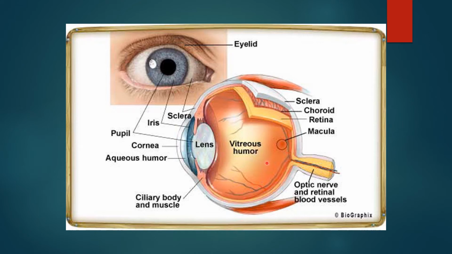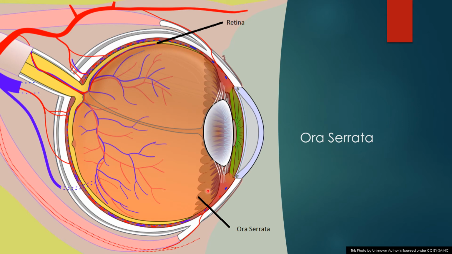In this area, we have the vitreous humor. It is a clear jelly-like substance that fills the posterior segment of the eye behind the lens. It composes about two-thirds of the volume of the eye, and is 99% water. As you get older, it can liquefy, permitting movement of fibers called floaters, which I have. This is the ora serrata, right in here. It's the area of the inner eye where the retina ends and the choroid layer can be seen.